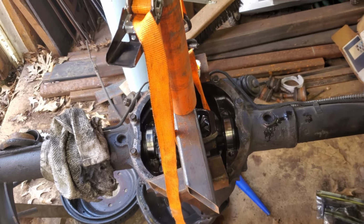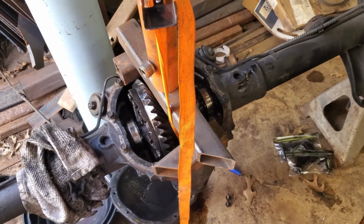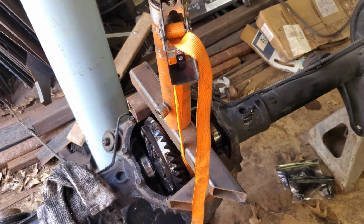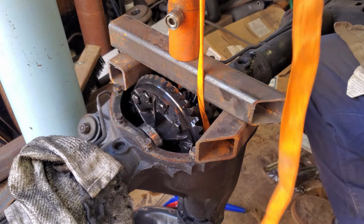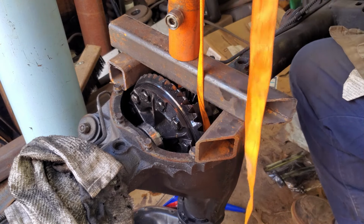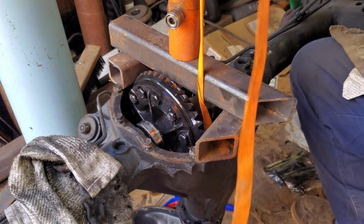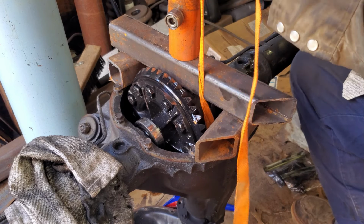I'll bring you guys along for the, you know, groundbreaking moment, I guess. We'll see how it goes. It could go for the worst still. It's totally possible. So if you ever get a stubborn rear end, waste like an hour rigging some stuff up. Yeah, it's actually going to come out like it should. I mean, still should come out a little bit easier than that, but still, it's way easier than what it was doing.